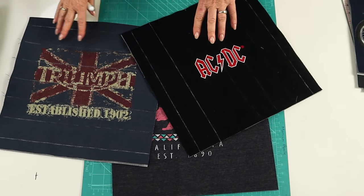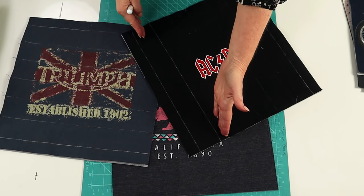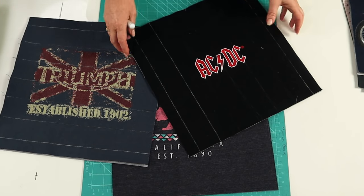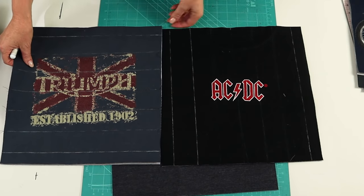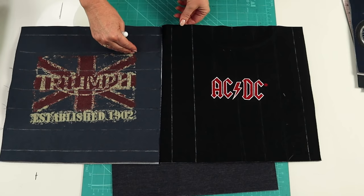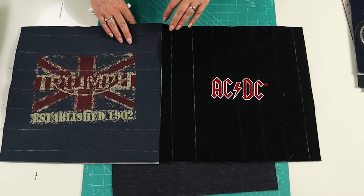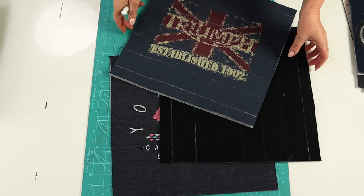Now to quilt the blocks. You can quilt your blocks any way that you like. You can quilt all the way from edge to edge. You don't have to worry about leaving any edges open. What I'm going to do is I'm just going to go with simple straight line quilting. I'm going to alternate between lines going across and lines going down. I've already laid all of my blocks out, so I know which block has got the lines across and which one has the lines going down.